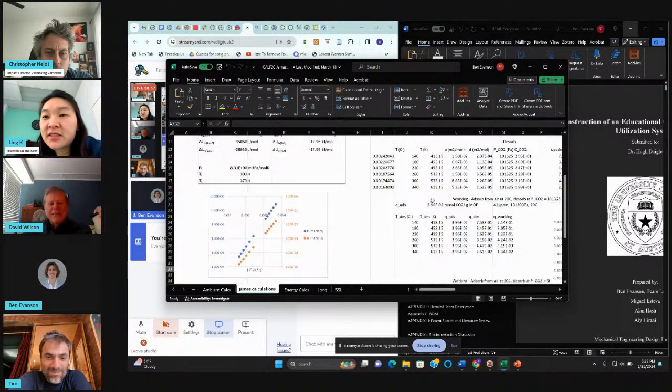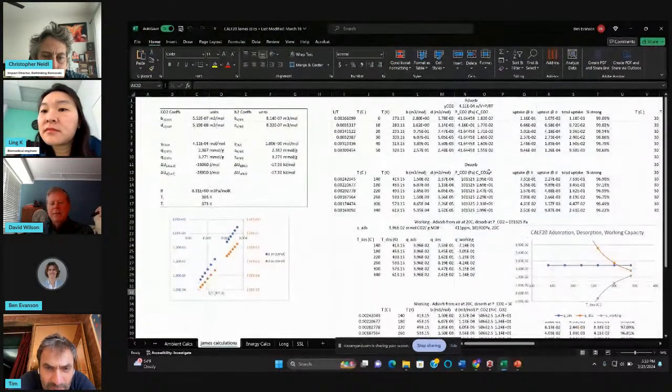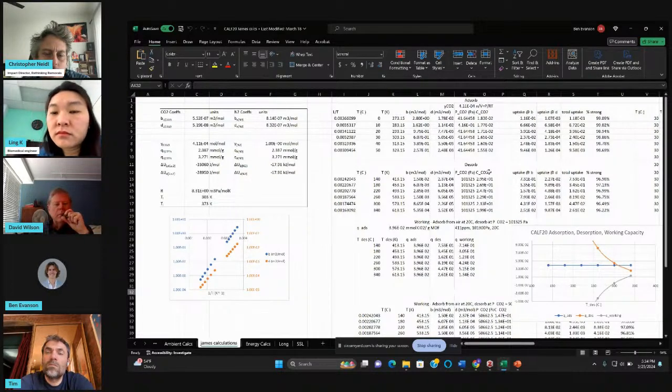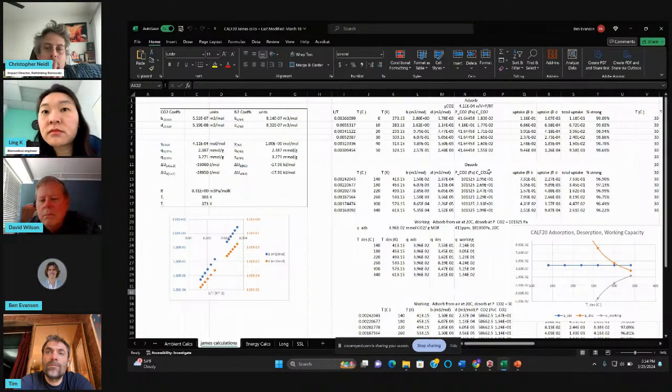Appreciate it. So this is a mess. We're not going to stay on this for too long, but this is our original calculations with one of the most eminent physisorbents out there called CALF20. I can't remember exactly what the chemical composition of CALF20 was. We just worked off of a couple papers, under the guidance of now a postdoc at UChicago, Dr. James Burrow. His background is in CCUS, chemical sorbent capture.